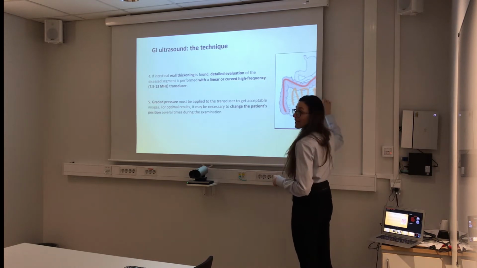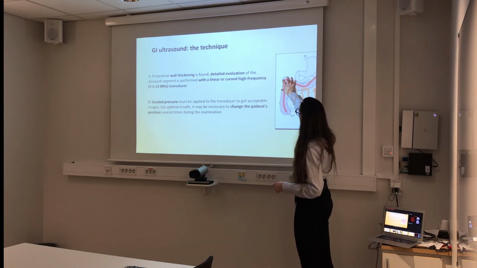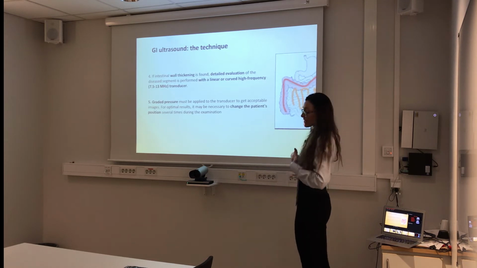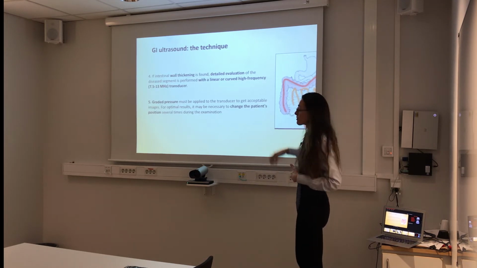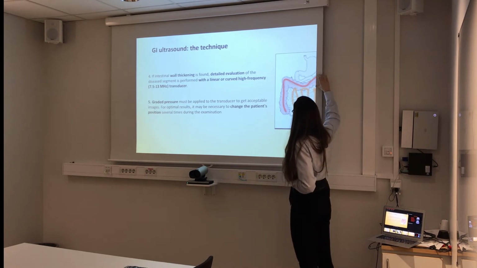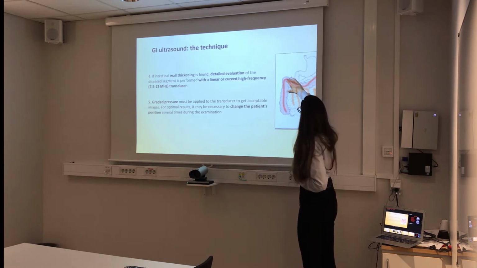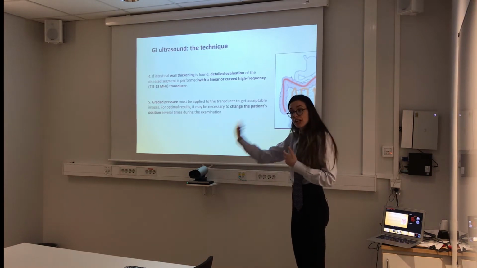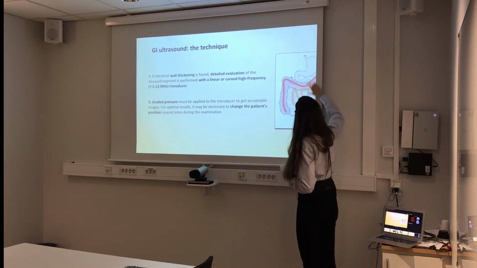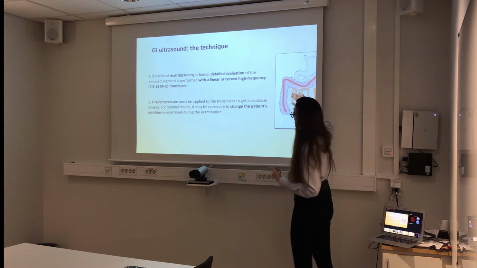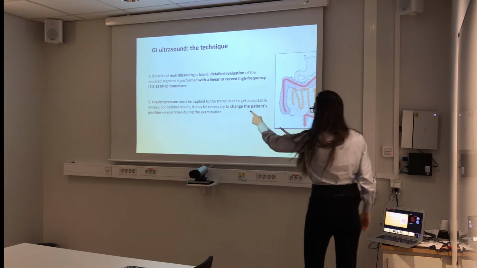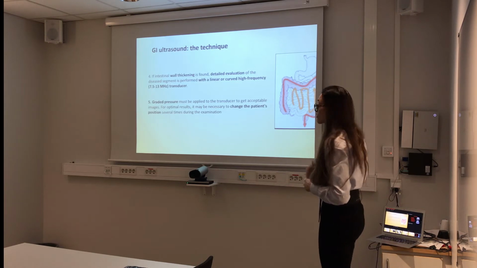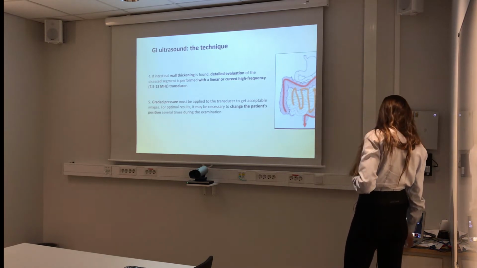Just remember the anatomy. Here is the place where the liver sits and there is a lot of air. Up here, very easily in the epigastrium, you still get a lot of air because you have the transverse colon. Sometimes it goes a little bit lower, for example, in people whose colons are very long, and masks the small bowel, but this is normal. Graded pressure must be applied to the transducer to get an acceptable image. So you can fan away the air.